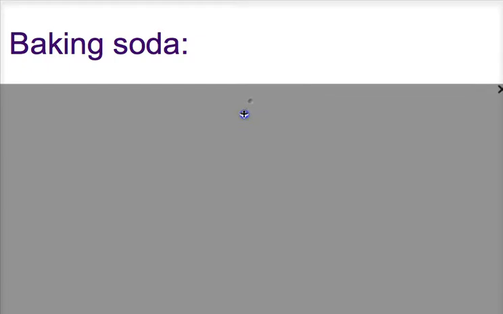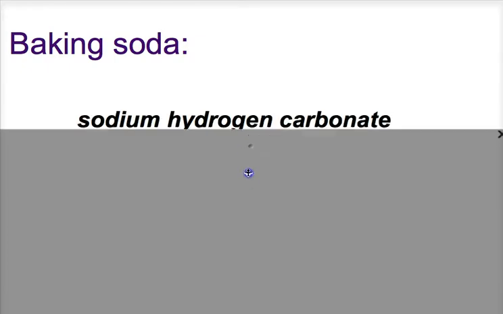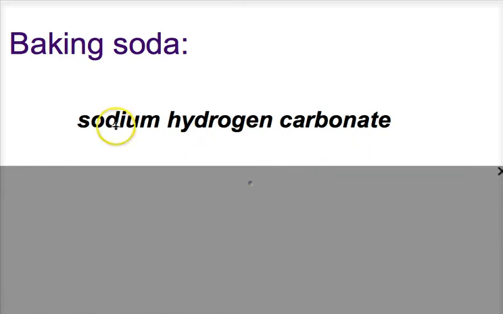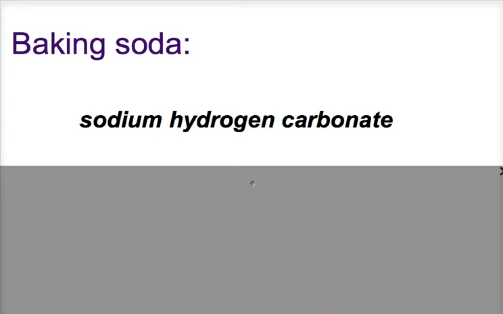The words baking soda don't really tell us what's in it either, but fortunately baking soda has other names as well. If we look on the container which has the baking soda in it, we can see that another name for baking soda is sodium hydrogen carbonate. A very long name, but a lot more meaningful to a chemist. We can look at that and start deciding what's inside sodium hydrogen carbonate.